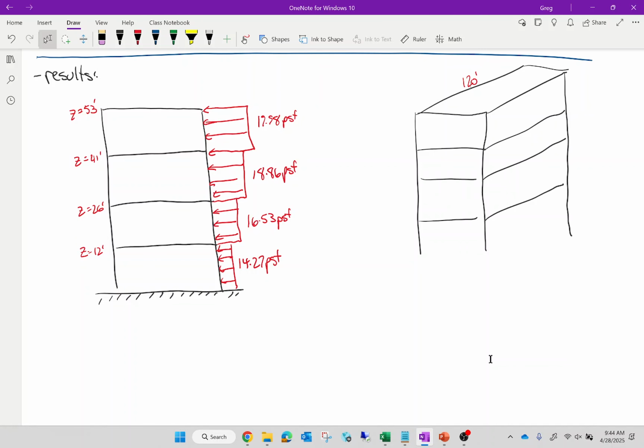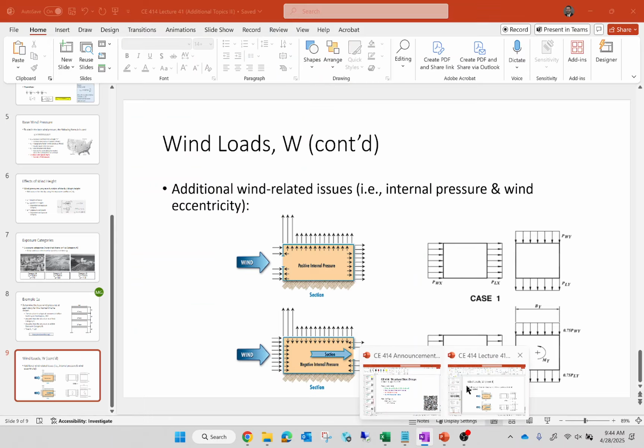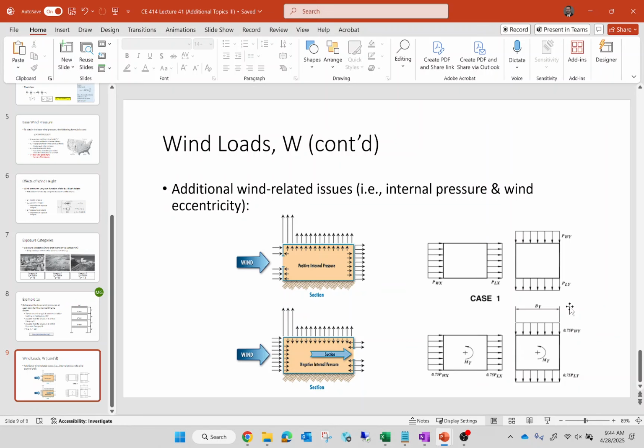The way the spec handles that is they make you assess various different load cases, and some of those load cases involve, for example, taking the wind load and fully applying it to this side, fully applying it to this side, or fully applying it this way. But then we might say, okay, let's apply some of the wind force this way, but let's also add a twisting moment to the building as a whole. And so we'll take whichever one of these worst case scenarios results in the worst case forces on our bracing system, and that's what we'll design for. So that's when things really get fun.